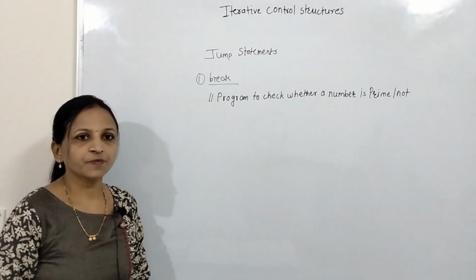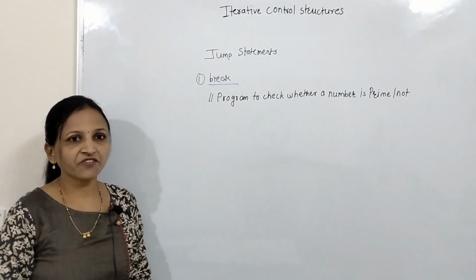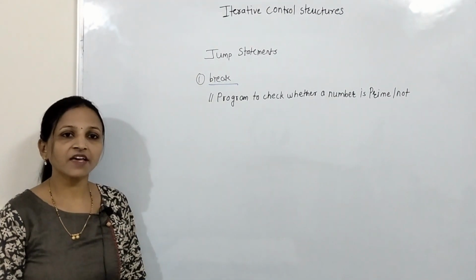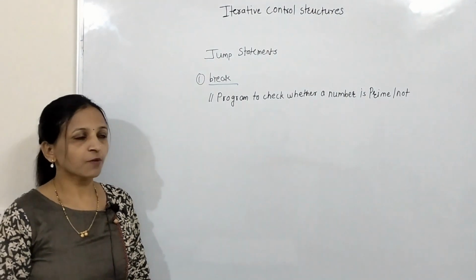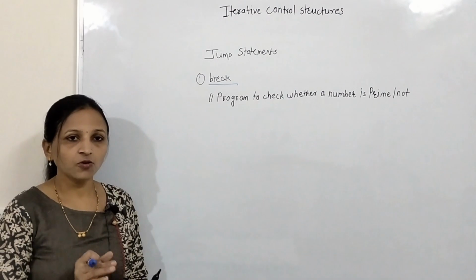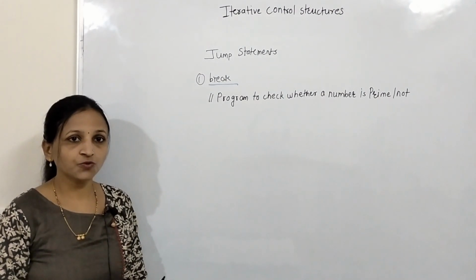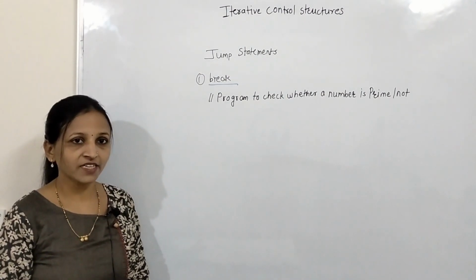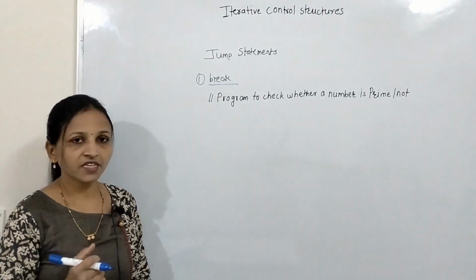Now I am going to explain one program, that is a program to check whether a user-entered number is prime or not. In this program we will use the break keyword to break the loop. The break keyword is used to terminate the loop instantly at the point where it is encountered.